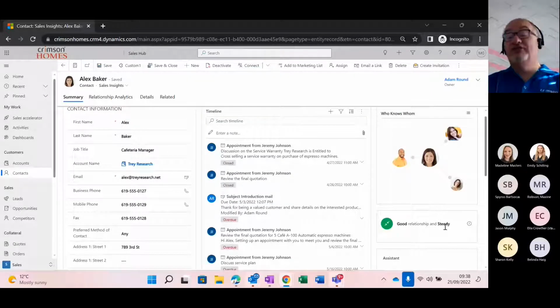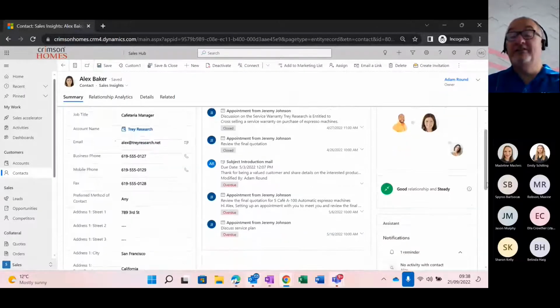So across the university, our relationship with Alex appears to be good and steady. And it's using that based on all the interactions that have gone on with Alex across the university over the current year versus previous years to assess the strength of that relationship.